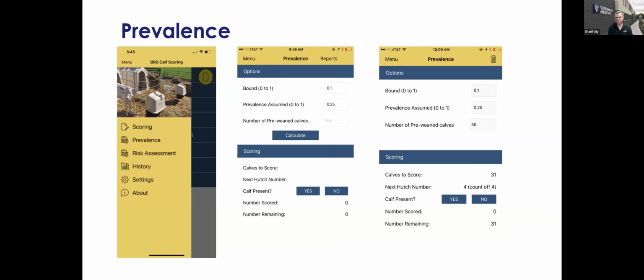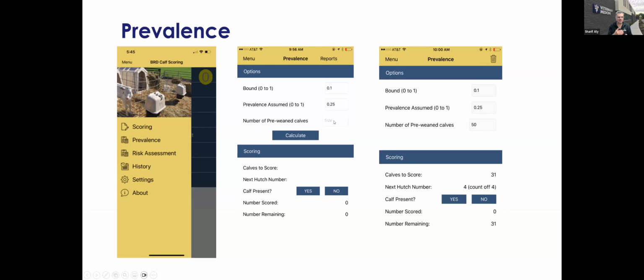And I highly recommend you stick with default values that we think are within the manageable sample size, so you don't end up having to score 1,000 of all 1,200 calves. We really optimize it around 70 to 100 calves. Even in bigger herds with 2,000 calves, it will max at about 120 or so. But if you enter the assumed prevalence, which 0.25 is fair, that's the average of the state, you actually get the number of weaned calves that you need to score.